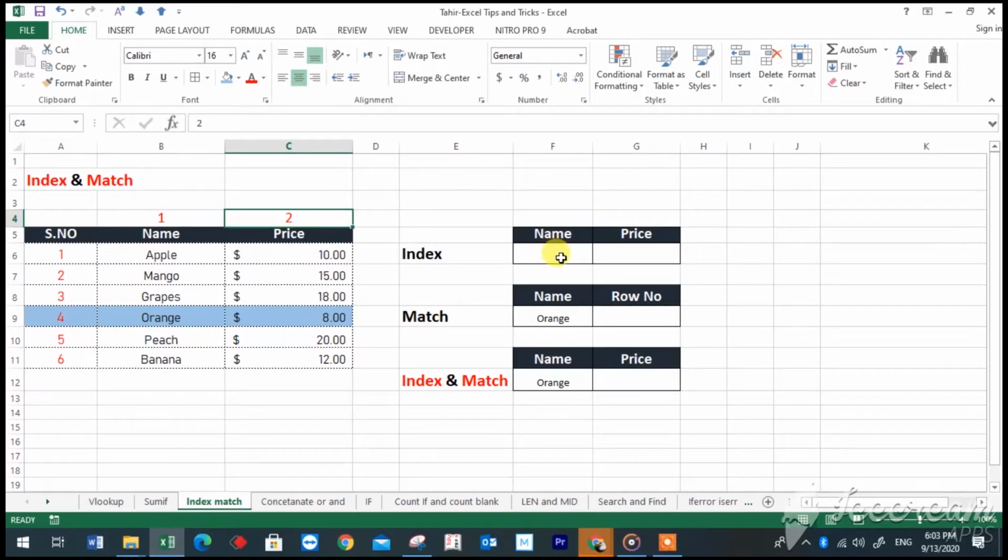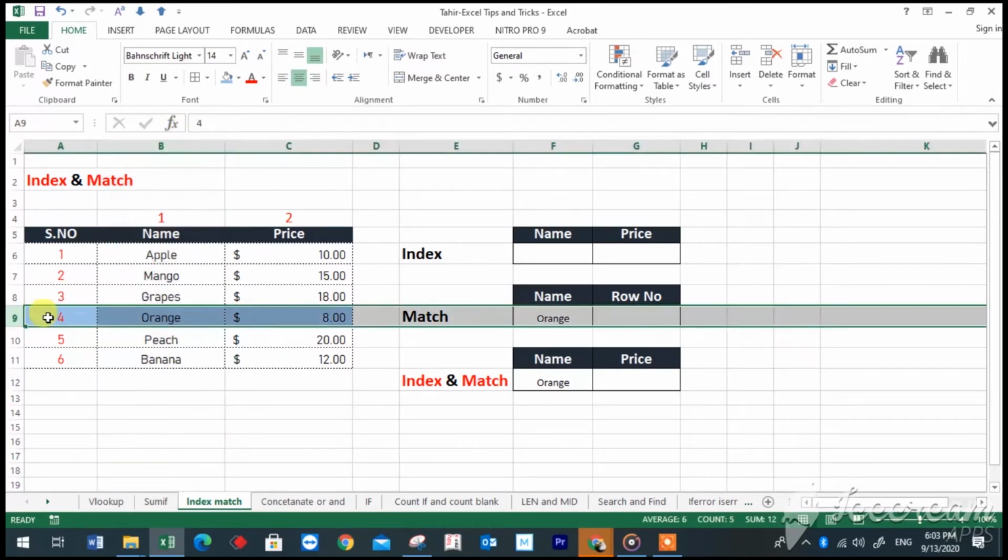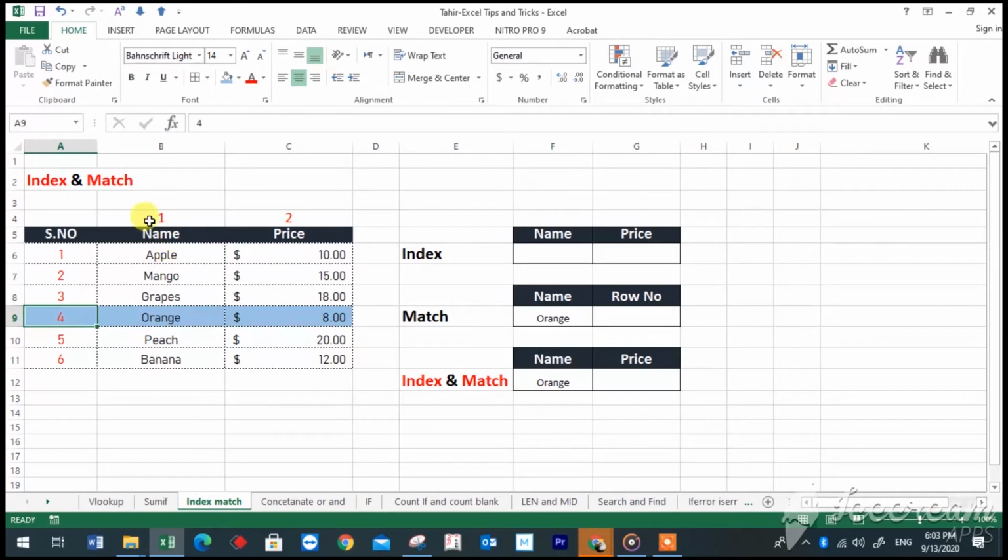So if your range is one-dimensional, or you can say if your range is a single column, you can give just the row number. But if you have a two-dimensional range, with multiple columns in your selected table, then you have to give the row number as well as the column number.